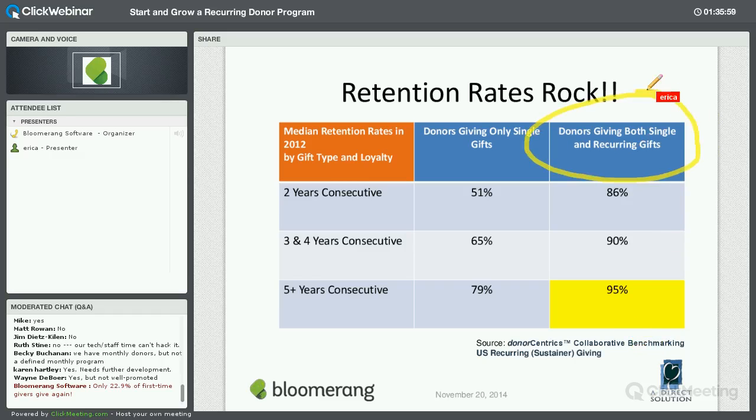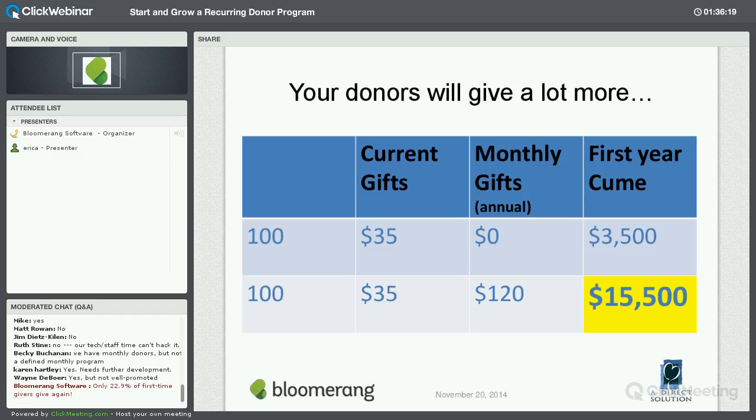Those donors that you have on your database that are giving you one-time donations, say they're also all giving to your holiday appeal that you're doing right now, but they also become a recurring donor. The retention rate can go up to 95%. So just think about it. You went from 60% to 95%. So you're going to basically triple or quadruple the value of your donor database.